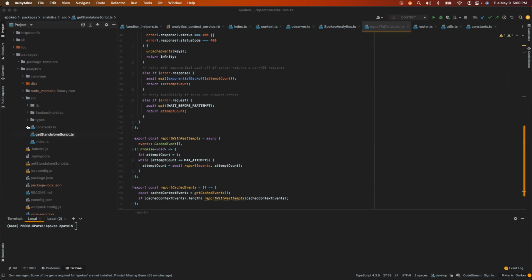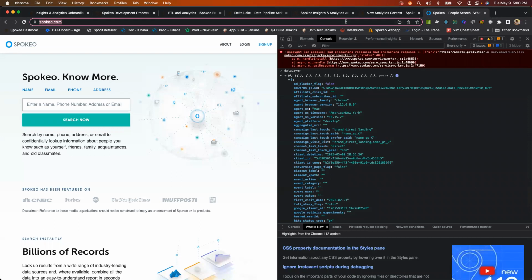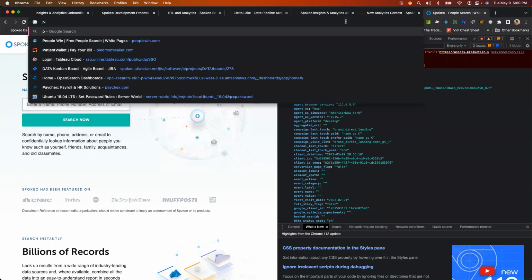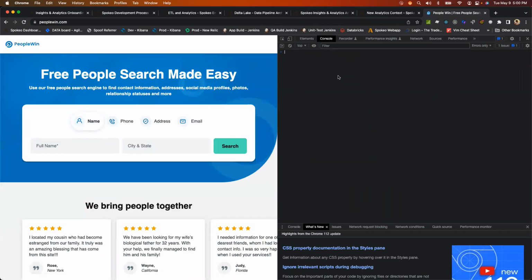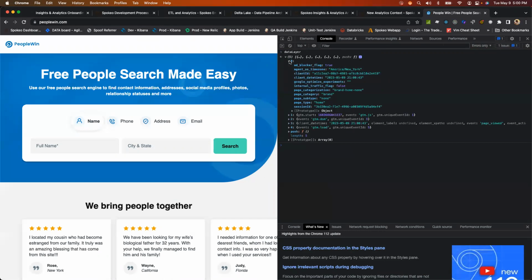So that we can collect those events, right? Let me just quickly go through that. In Spokeo, it's a hashed version of the analytics, which is part of our assets pipeline build. So we have that hash, but we don't have it for Compass Blog or PeopleWin or other sites like that. But we are now. I was just talking to a developer earlier, and Mike has also emphasized that this is not right. There should be an underscore. Basically, this is why it's failing. Okay, I found the issue.